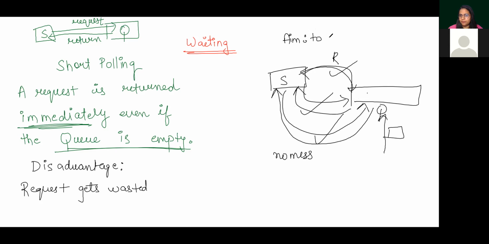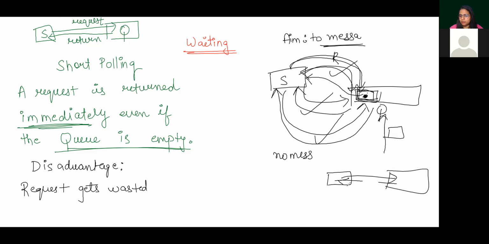is to check if the message is there. Receiving the message is the important thing, so we have to check whether there is any message. Why is this server sending the request to the queue? To check whether there is a message. Once I sense that there is a message in the queue, then I will pull it, right? But because it is very fast, it is not waiting for the message or for the queue. So multiple requests are getting wasted because they are empty, because they are not carrying any message.